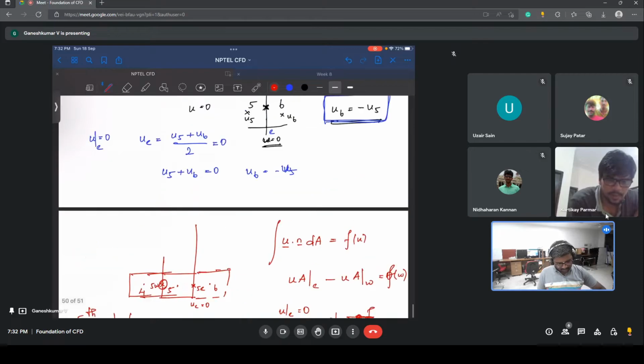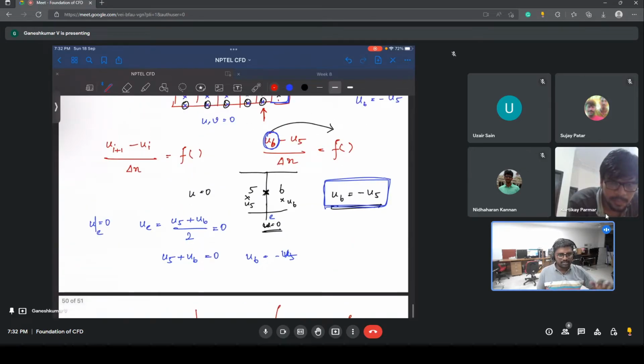But if you see ghost cell, since you have one more cell and you are maintaining the boundary condition at the faces, you can apply the original discretized equation itself on the boundary and solve it. So you need not change the discretized equation at the boundaries. Okay, so that's why we use ghost cells. There are no other advantages of using ghost cells; it's easier to implement the boundary condition.